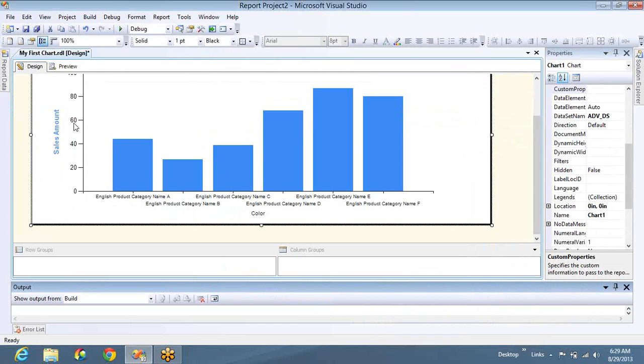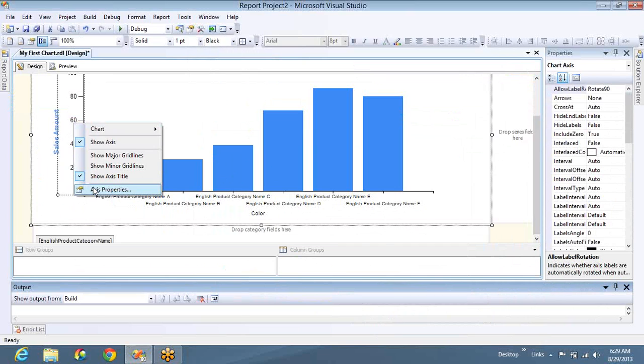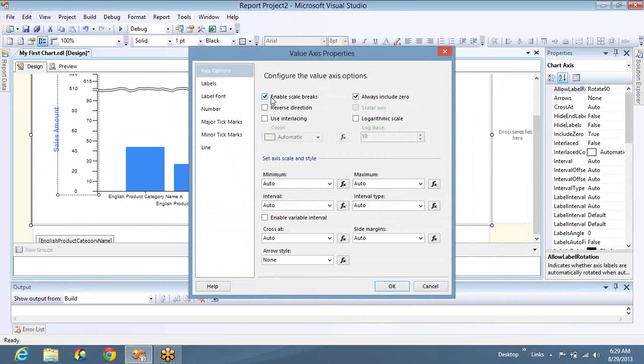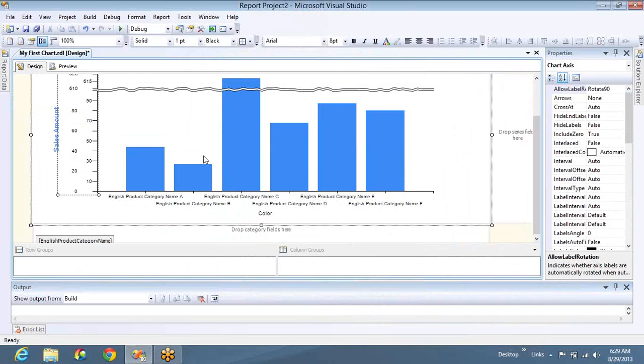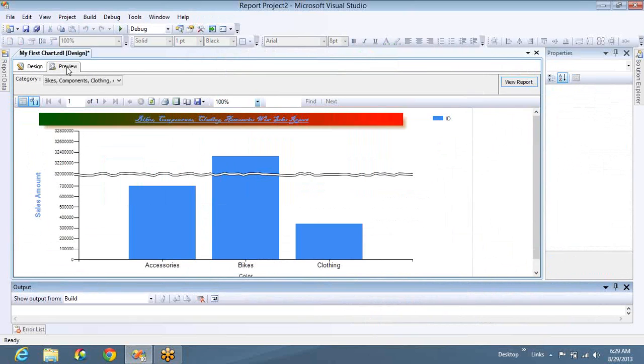Now, what I'm gonna do here is apply scale break for this. Enable scale breaks. It will take the minimum value and it will try to adjust everything. Can you see? 0 to 70,000, 7 lakhs, right? This is the clothing, and all of a sudden there is a scale break. That means the scale is starting from 32 lakhs or 3 crore 20,000. I don't want to read it now. So this is called scale breaking. This is a beautiful option, right?